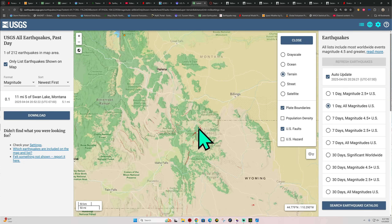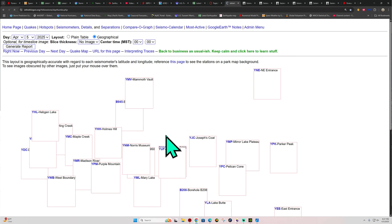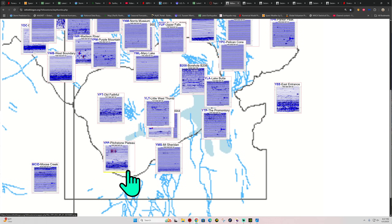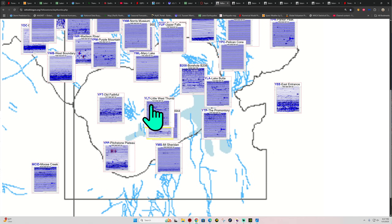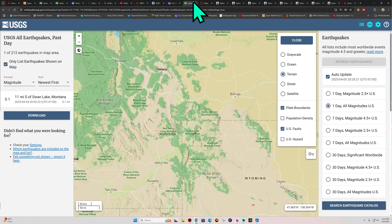Yellowstone up there — nothing showing up, but it is the weekend. The USGS does not report earthquake activity there if it's under a certain magnitude. Most of the time it's got to be above 2.5 for the earthquakes to show up there across the USGS map for Yellowstone. Not seeing a whole lot of earthquake activity — maybe one or two that showed up at Little West Thumb and also Grant Village. But that's about it. There's really not any other activity I'm noting there across the region of Yellowstone. Pretty quiet.